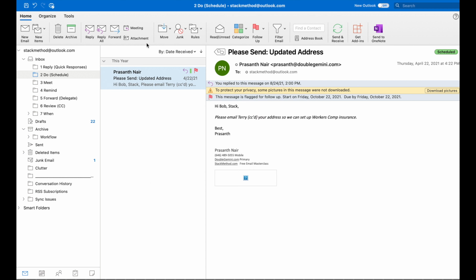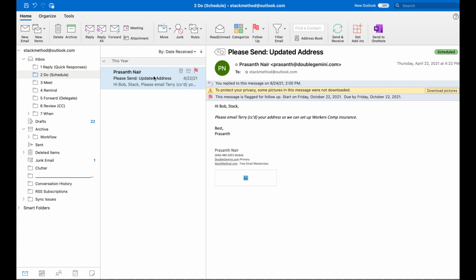So that's how you would do that. If I've gone ahead and categorized this, and I've picked Scheduled, you'll notice that two things happen. The first thing is I get a green bar that appears that shows me that that email has been scheduled. And then in the actual email itself, there is now something that says scheduled that's green.